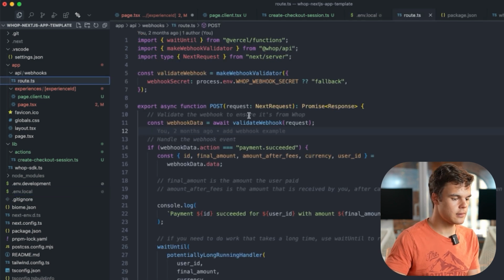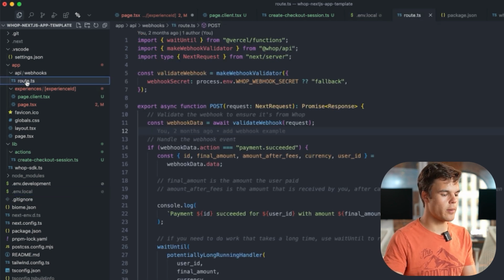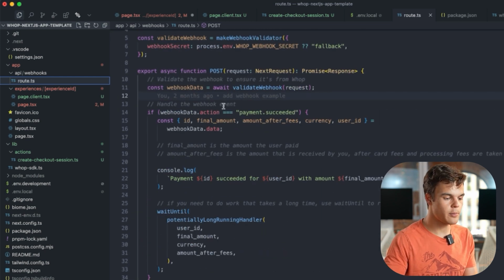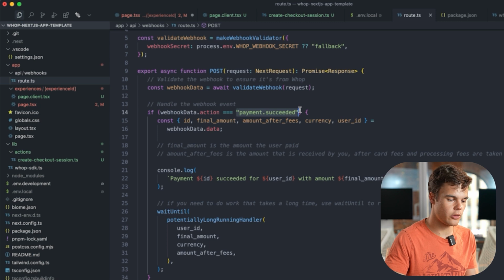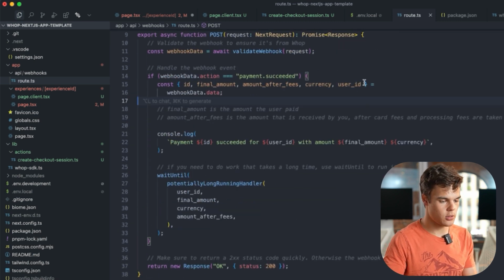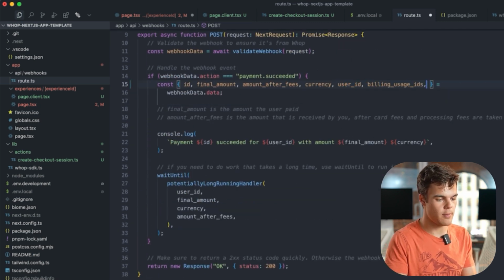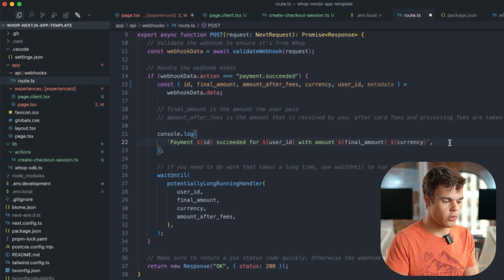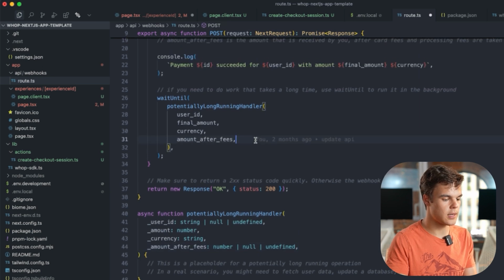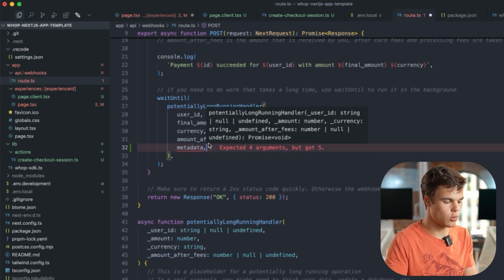After adding that in, I will go to the webhook file. This adds some sample code to show you how to handle webhooks. For example, it shows us exactly how to handle the payment succeeded webhook. In this webhook, we can extract the metadata that is associated with this payment. This metadata field will have an experience ID, so I can add it to this call here.